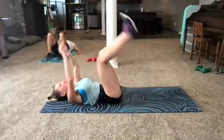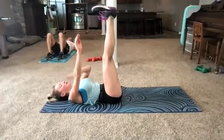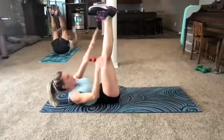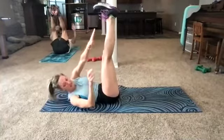Okay, toe reach side to side. So arms are gonna go up side to side. 3, 2, 1. And you're gonna go side to side, reaching to the outside of the foot. Right here, side to side.